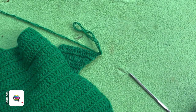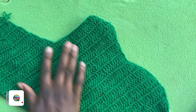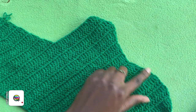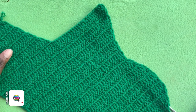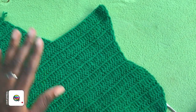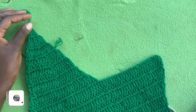So when I get back, I will be showing you how to work the dupatta on top of this and how to get it on and attach it, and also make your finish well-finished boundaries right here, and also adding the string. So just work on that, finish your butt, 20 rows in total, and also work your breast right here, and then I get back to show you what to do next.